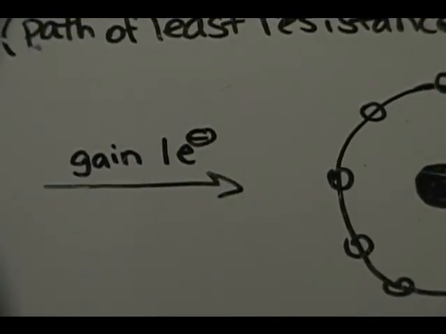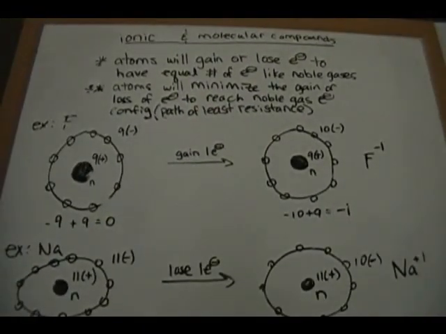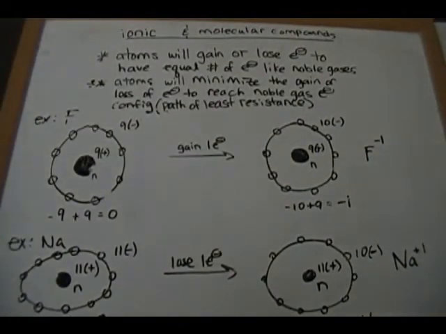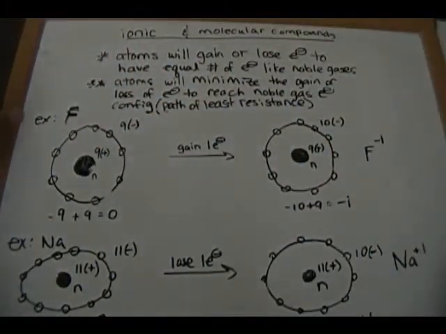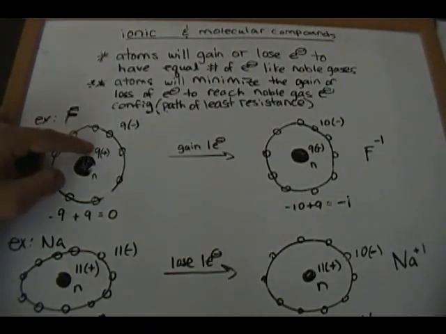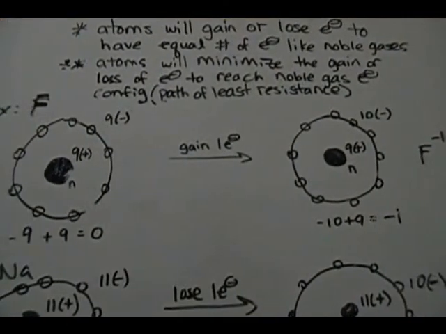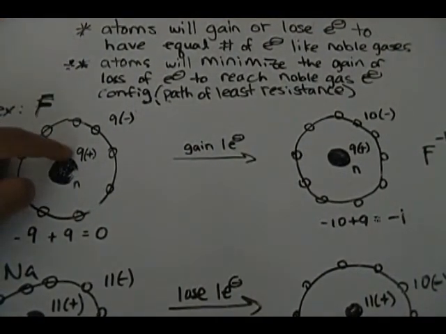So now let's divert our attention to this drawing I have here. This is doing the same kind of explanation I did before, but now we have a little drawing to back it up. So here we have fluorine right there, a very generic looking atomic structure of fluorine. Right here, let me zoom in on this portion of the board so you guys can see it. Right here we have 9+. In the core there's 9 protons, and you can look at the periodic table to decipher that information by looking at that number above the element symbol.